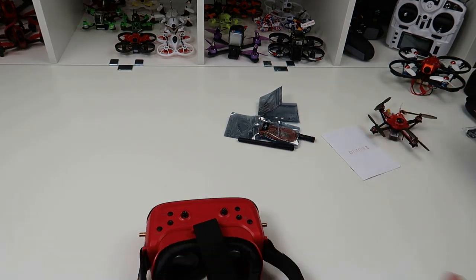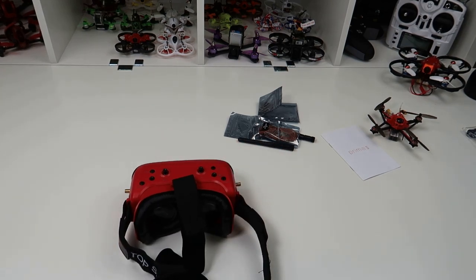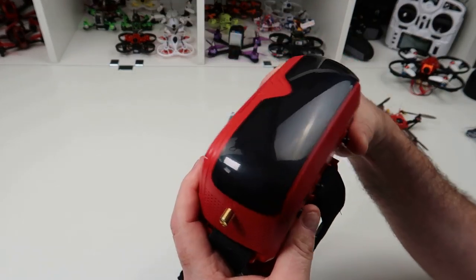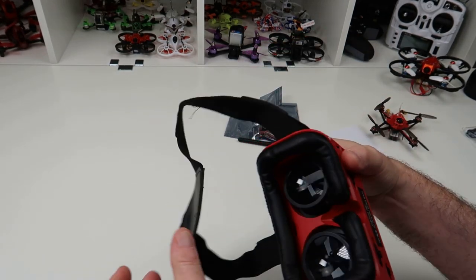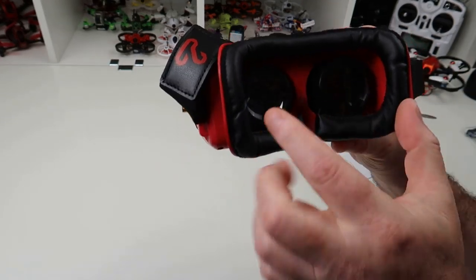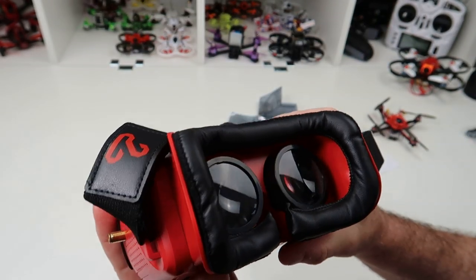So these are the goggles themselves. As you can see, they come in a red colour. I don't believe you can buy them in other colours — they're just red and black. They're kind of caught between a regular goggle as well as a glass and a box goggle — something in between. They feel quite comfortable on your head, though this area could do with being a bit better. You've got two lenses there, and two IPD adjustments at the bottom so you can move them in and out.